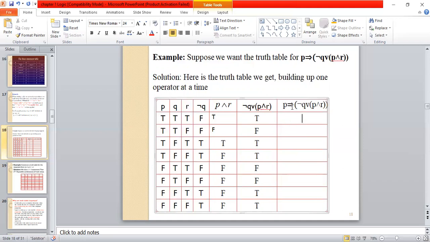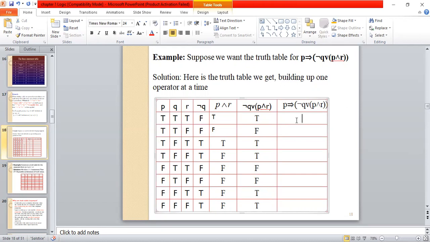And the last one is implication. So P implies negation of Q or P and R. So negation of Q or P and R is this one, and P is this one. When we are connecting two propositions by implies, the compound proposition becomes false when the first statement is true and the second statement is false. Is that not?